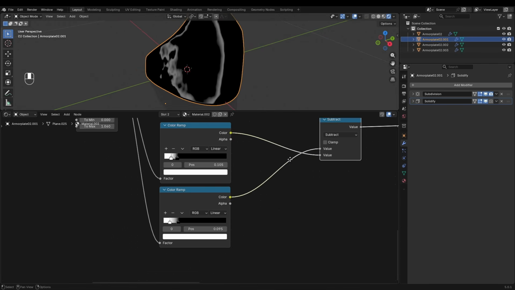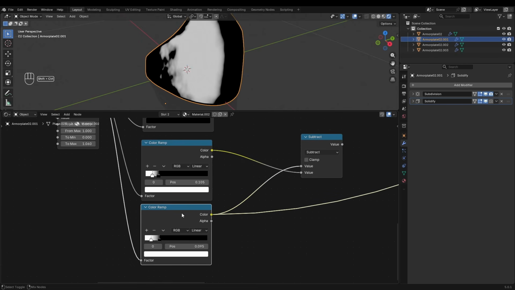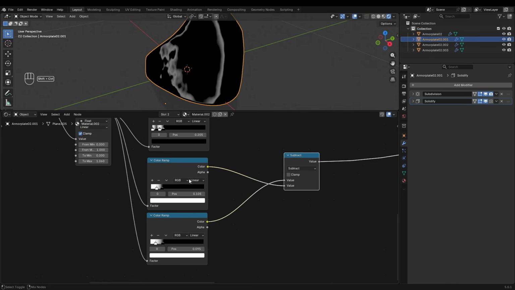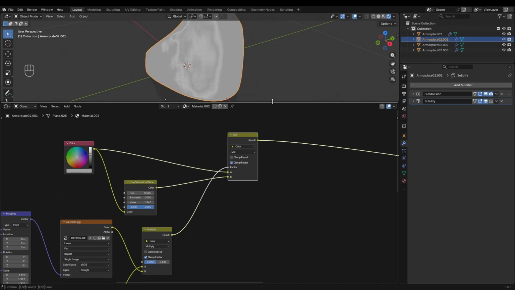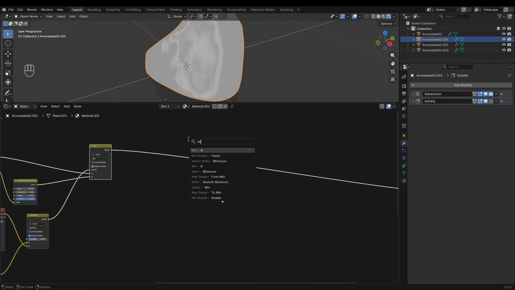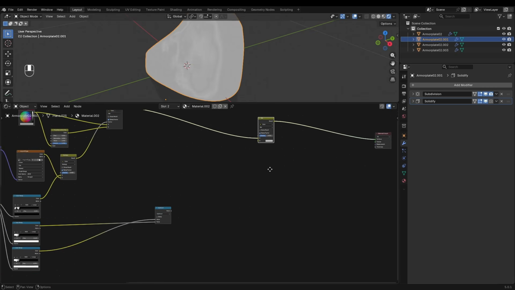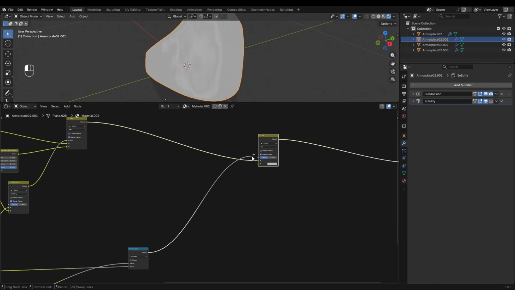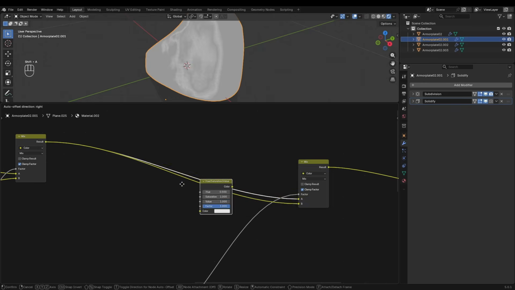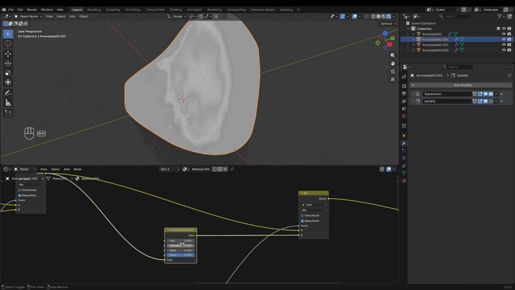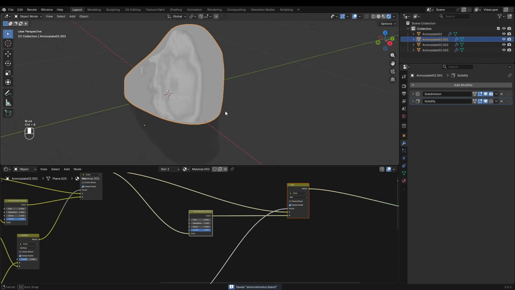Alright, so now what we want to do is take that and have it so that it's dark on the edges of this reflection that we've made. The way we're going to do this is drag out another mix node after the main one we had, and plug this subtract into the factor. Then in the B value, which corresponds to the white areas, we can decrease the value. So for that mask we just made with the subtract node, in the white areas of that mask it's going to be darker.